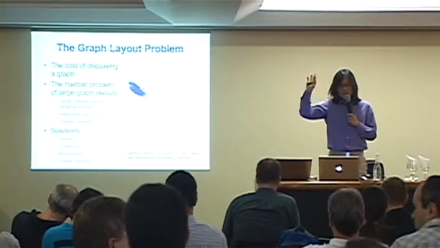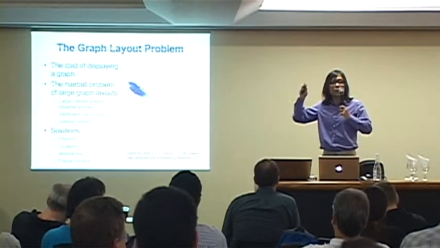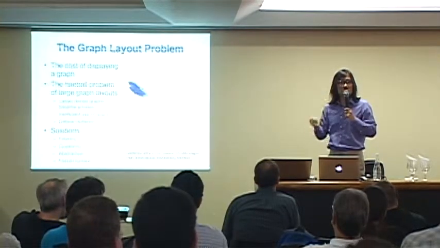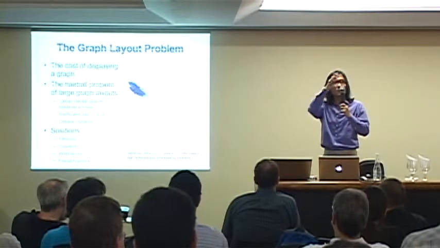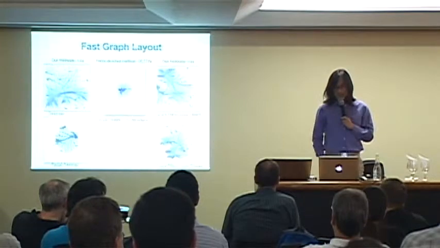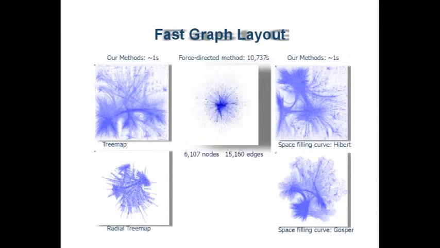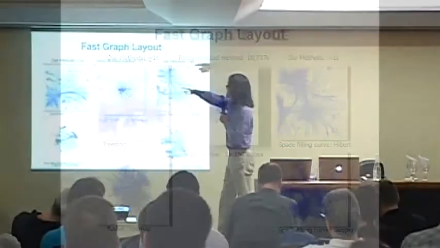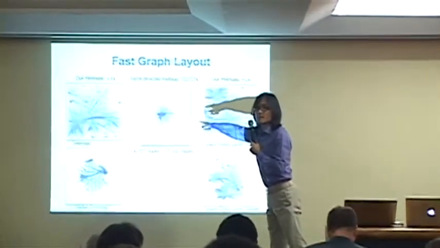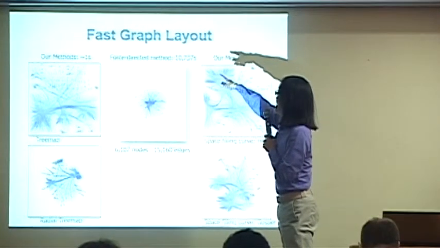So we talked about there's a way you can filter the network. But oftentimes, people want to see the whole network first. They want to get some sense about what the whole thing looks like. So you need a way to lay out this network. And so again, for the same data set, we use another force-directed layout, link log method. And this is what we get. Again, not very helpful. And it takes like 10,000 seconds. No kidding.